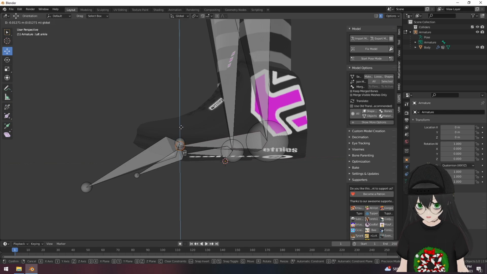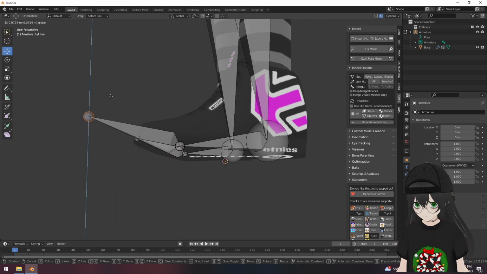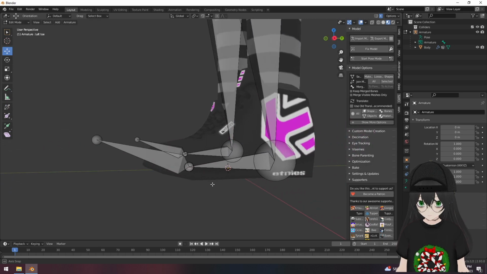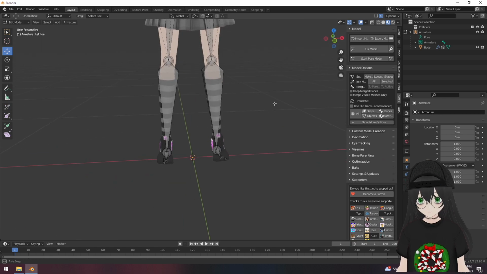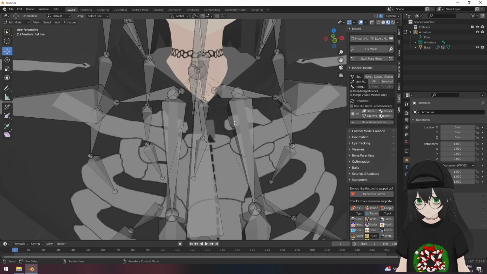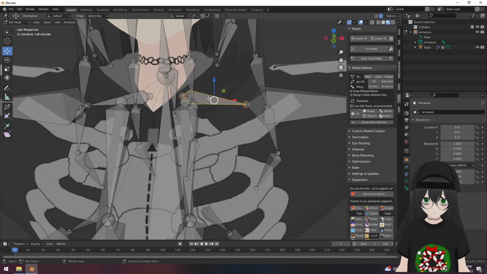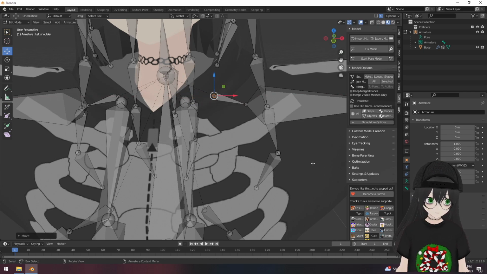Go ahead and straighten out the bottom of the feet, and point your toes up a little bit. We also want to grab the collarbone by the inner ball and go ahead and make that roughly about half the size it originally was.